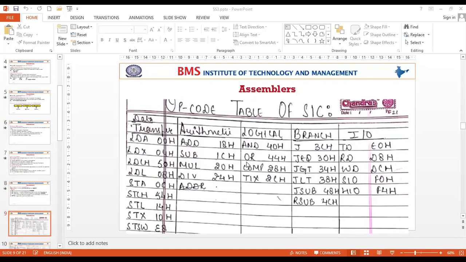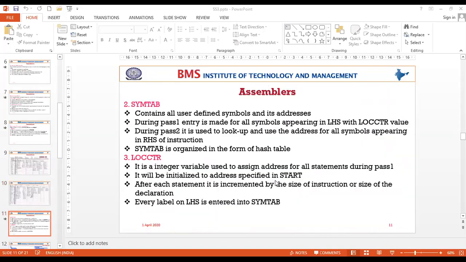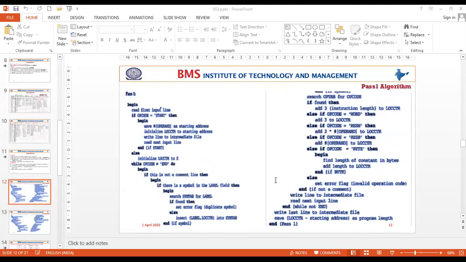In the previous class, we have seen the opcode table, the symbol table, as well as the location counter. These are the three data structures that are used for implementing the assembler algorithm. The assembler takes two passes.